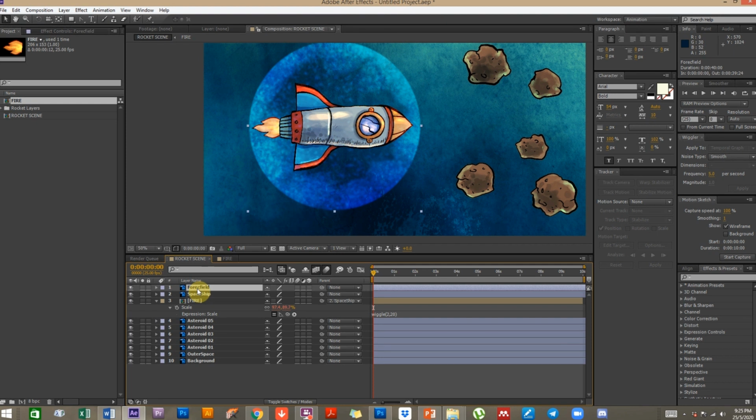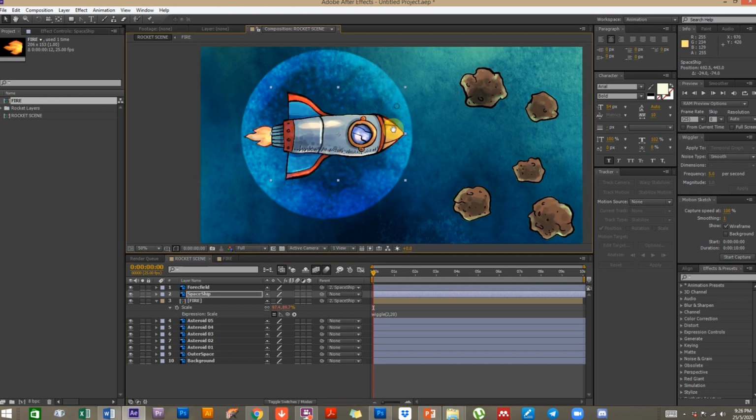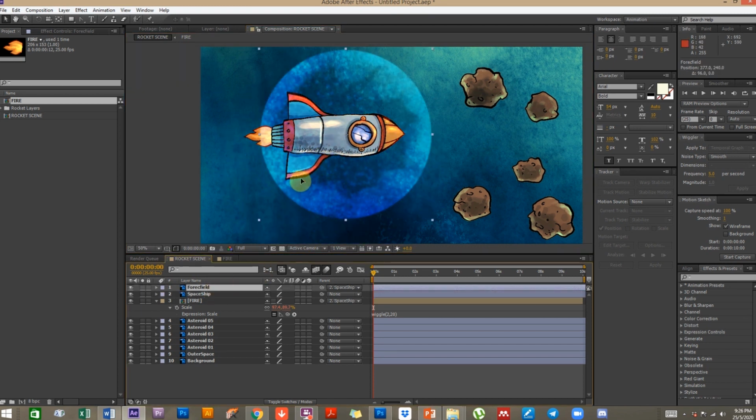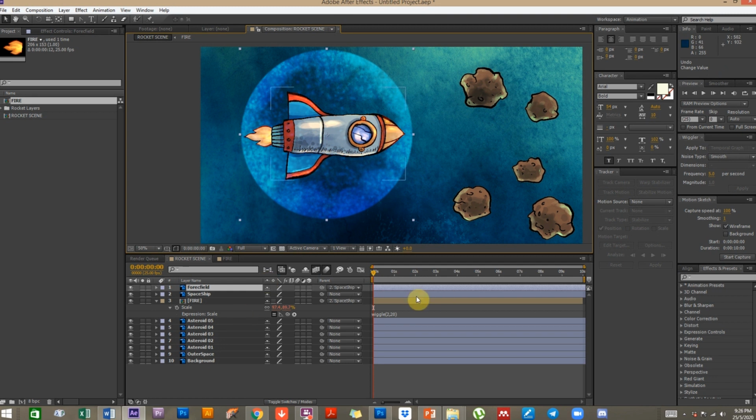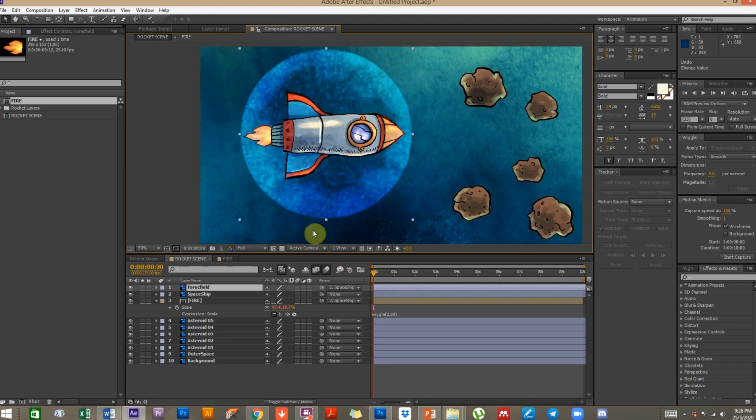You need to do the same for the force field because the force field needs to move with the spaceship. So click on the force field's pick whip and parent it to the spaceship. Now when you move the spaceship, both the fire and the force field move together with it. But if you move the force field, the spaceship will not move. It's called parent for a reason. You're trying to create a hierarchy of objects of who follows whom. Usually the child would follow the parent, but the parent won't necessarily follow the child, all right?